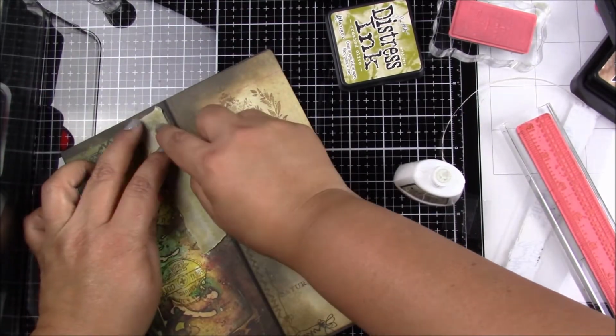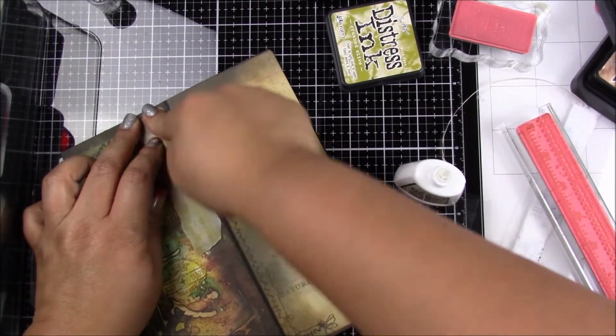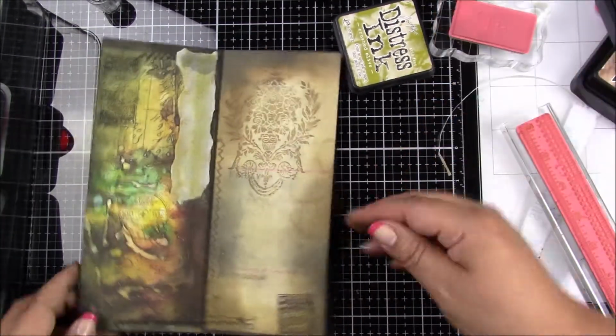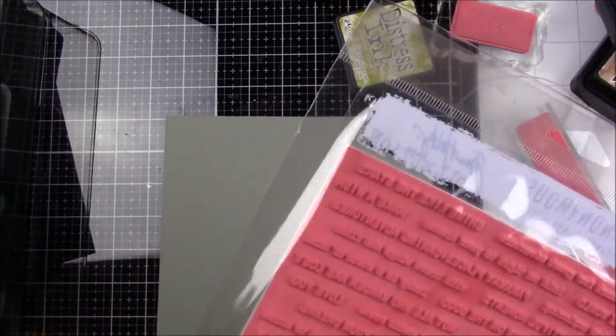I know that I bought some adhesive specifically made for vellum, but I couldn't find it. I don't know where it is. I need to go look for that.